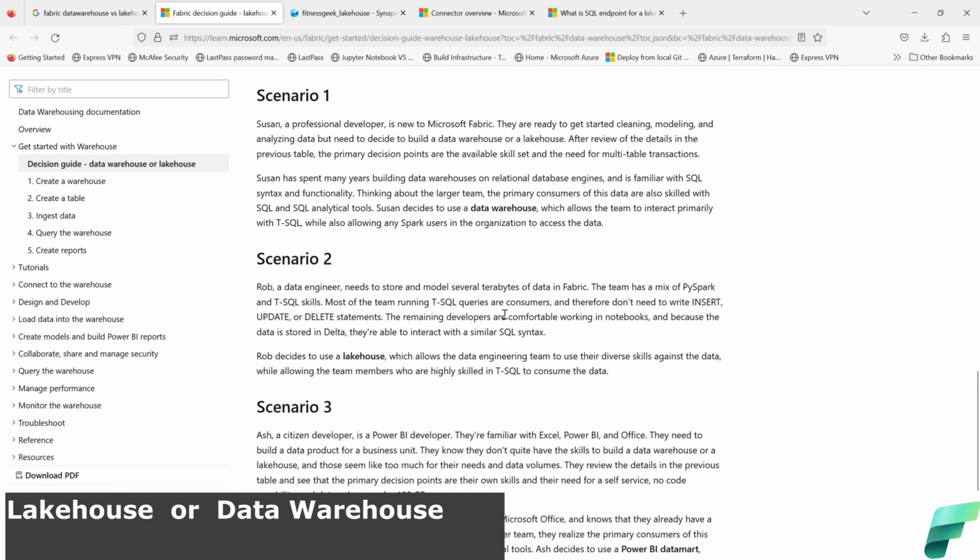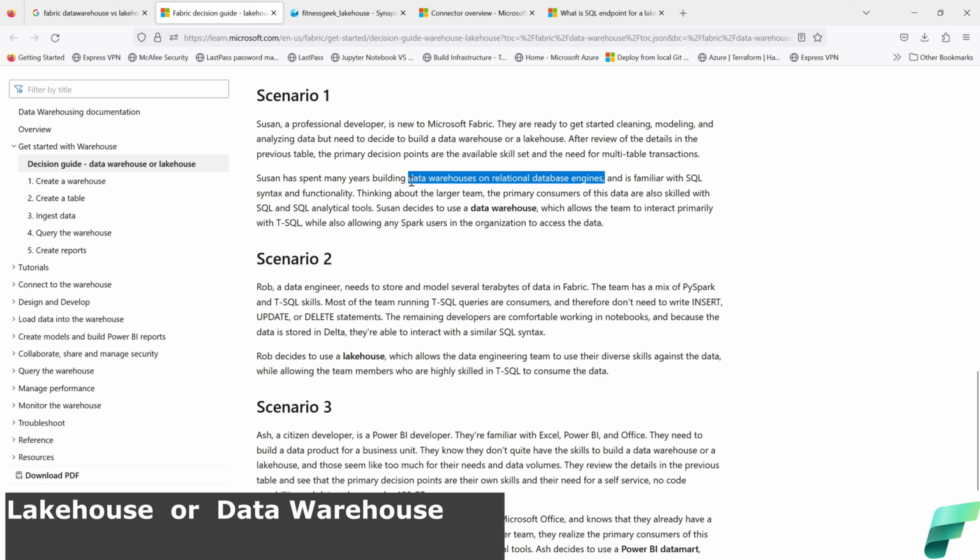The scenarios where you would like to use a data warehouse versus a Lakehouse or a Power BI data mart. So the first scenario, Susan, a professional developer. For example, if you're coming from a background of the usual SQL BI stack, if you have been writing SQL to get results out of your data.